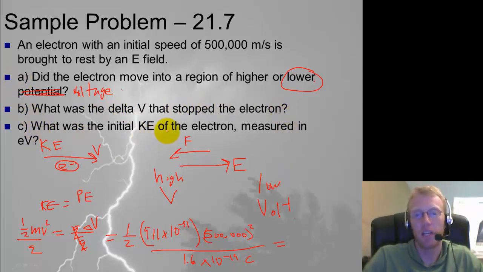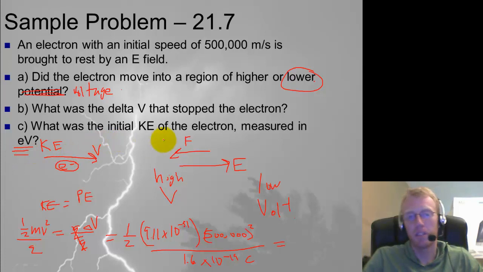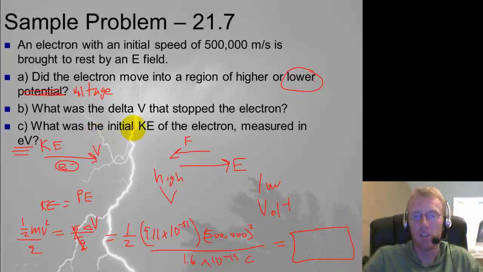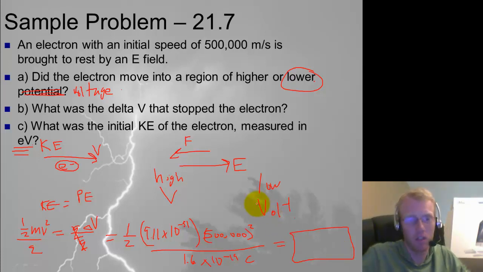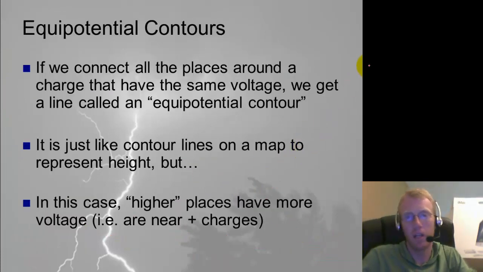Okay, it says, what was the initial kinetic energy of the electron measured in EVs? So this is actually kind of cool. Because if it just said in joules, you'd have to do 1/2 mv squared, which you could do and get the answer. But because it says measured in EVs, you just found the voltage, whatever you got right here. So the energy in electron volts is just that number, because you take the voltage and you multiply by 1 electron. So the numerical value stays the same. You just change it from volts to electron volts since you had 1 charge. So your final answer in electron volts would be that number. Kind of cool.